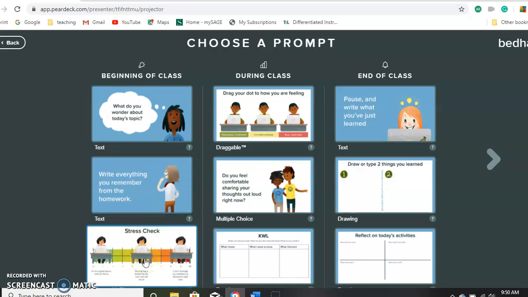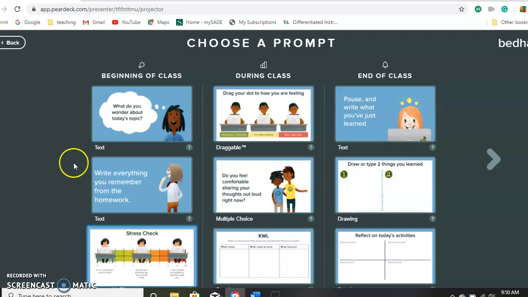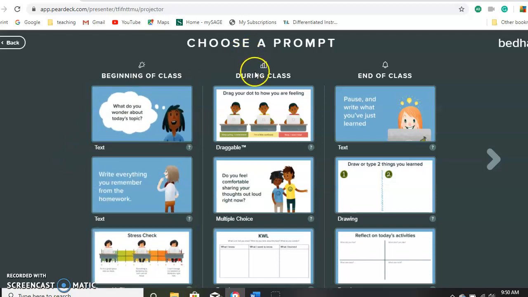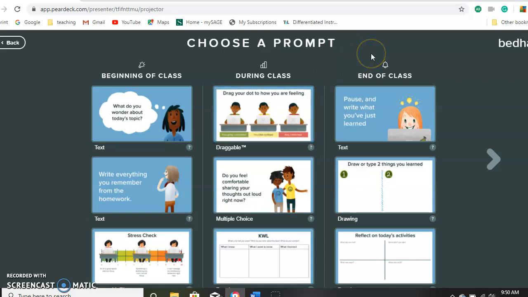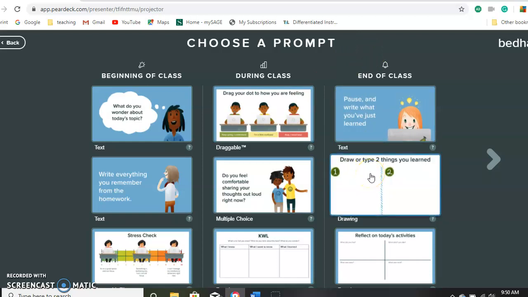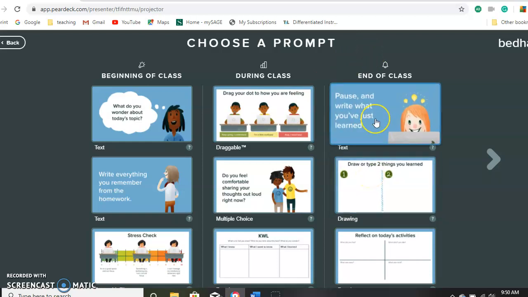You can even do a stress check with the kids to see where they're at with their stress. During class, you can also prompt to see how they're feeling. Are they feeling confused? Do they understand? Are they feeling frustrated? End of class, you can wrap it up. You could have students draw or type one or two things that they learned in the lesson, or pause and write what they've just learned.